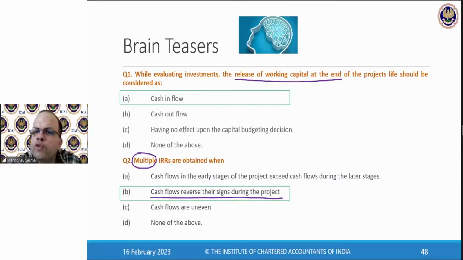But for those of you who selected A, cash flows in the early stages exceeding cash flows in the later stages is not for multiple IRRs, but that scenario is for cases where IRR favors these kinds of projects. And I think C has nothing to do with it. So, guys, I would not even go for C. So, Geet, I could see your reasoning, but for the same reason, it cannot be a multiple IRR, right? Multiple IRR cannot be the scenario for C.